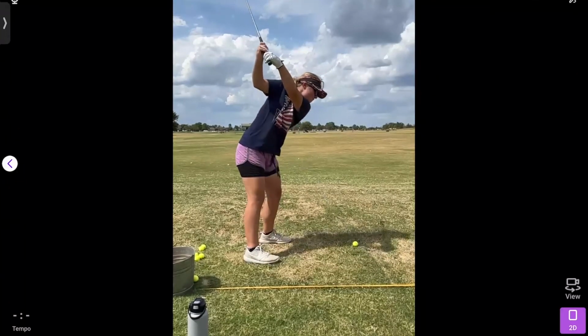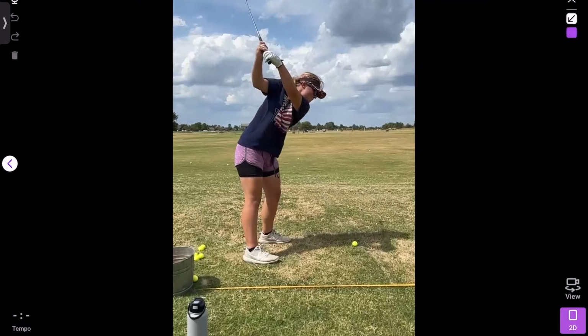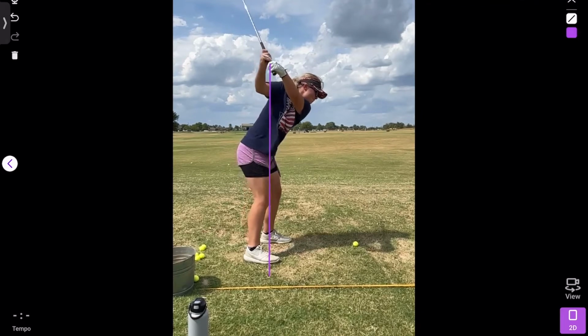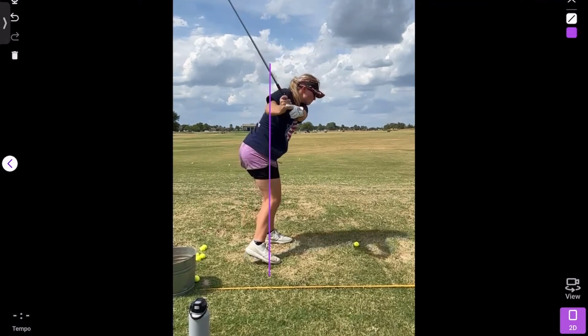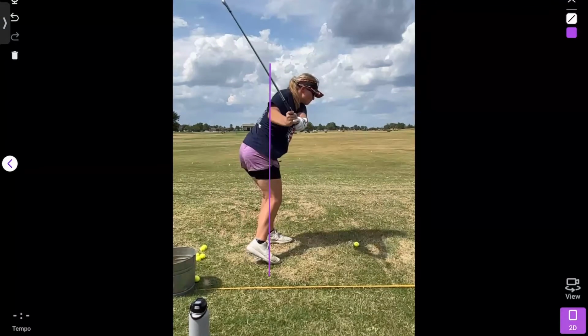So look at the top of the backswing here. If we draw a line going just straight down, we can see how it's kind of over the balls of the foot there. Because of that lack of turn, because of the lack of depth on the way down, her hand path gets shifted out. And then now she's trying to do everything in her power to get this club not to get too far outside. And so she's starting to stand up.